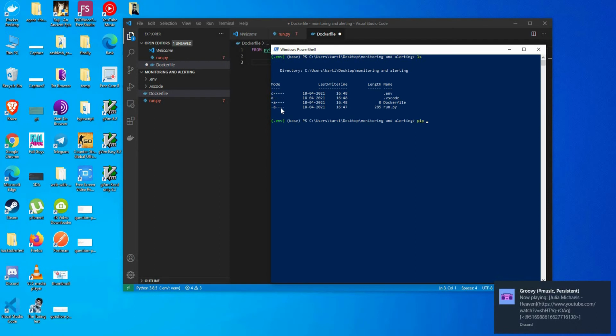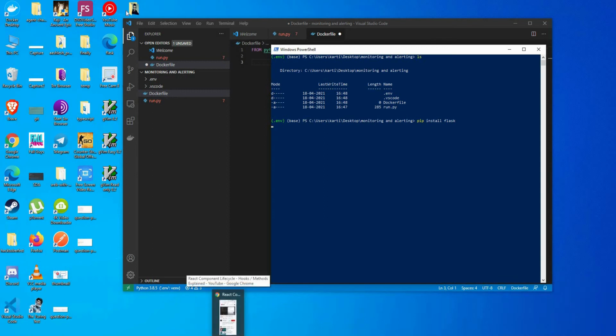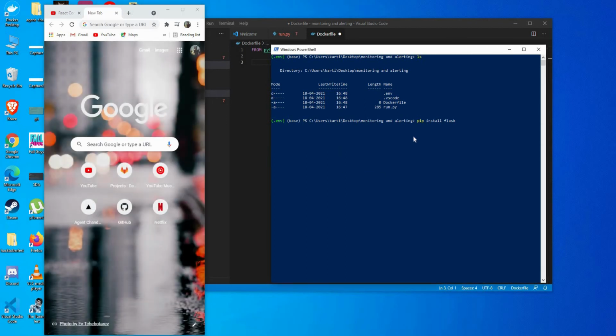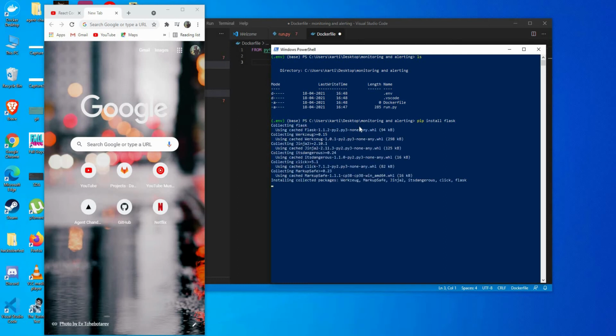Now I need to pip install Flask. Is it taking time? I think there's some issue with Windows PowerShell.